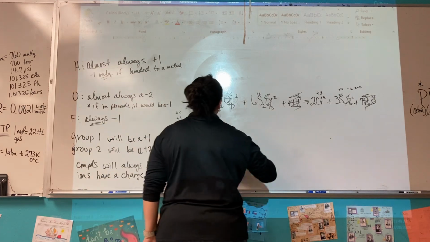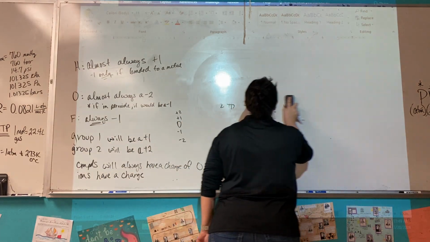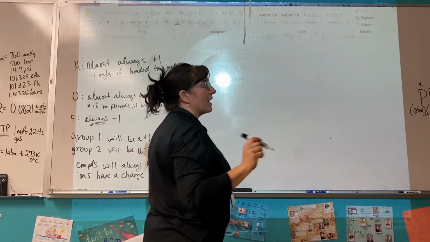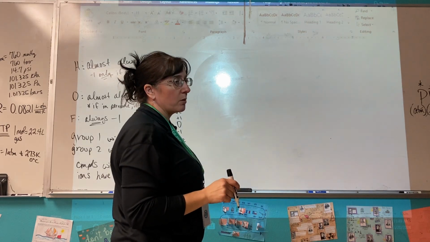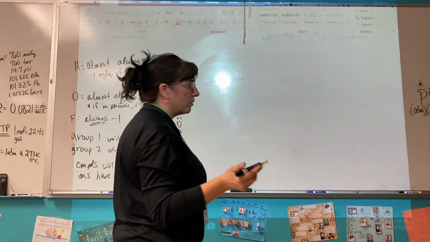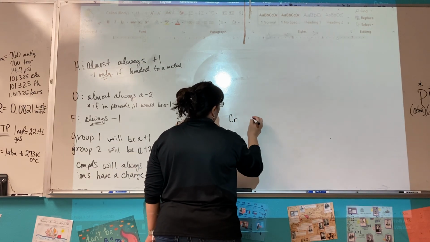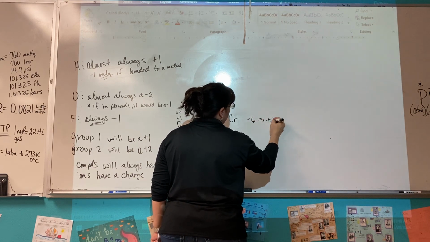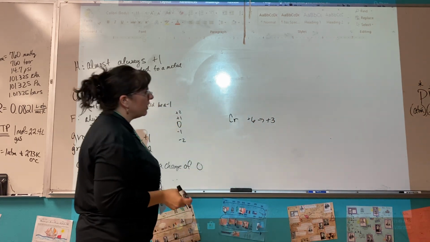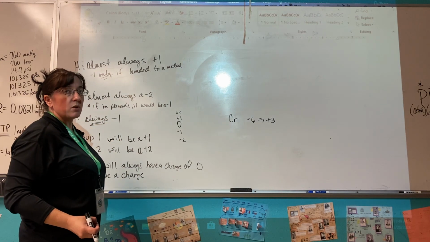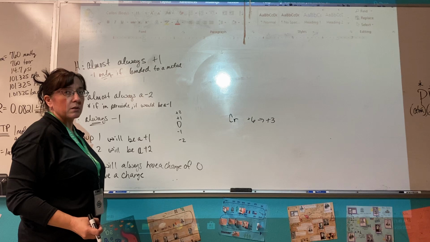Don't do those 2. Well, isn't the Cr the one that's reduced though? Well, okay, let me rephrase that. I guess you could, because you can tell with chromium if it's getting reduced or if it's getting oxidized. What did chromium go to? It went to a +3 from a +6. Yeah. Okay, so you can go ahead and at least do that, because it's not as positive. So what did it do to become not as positive?